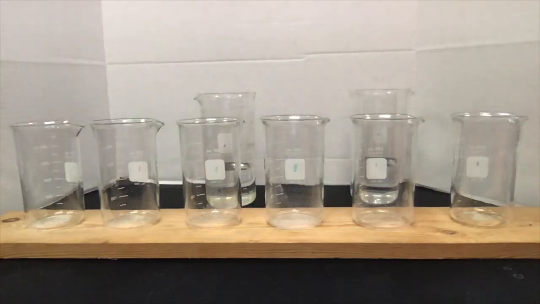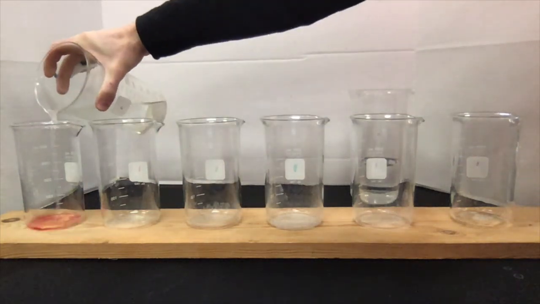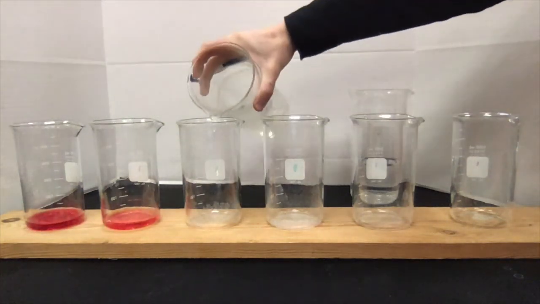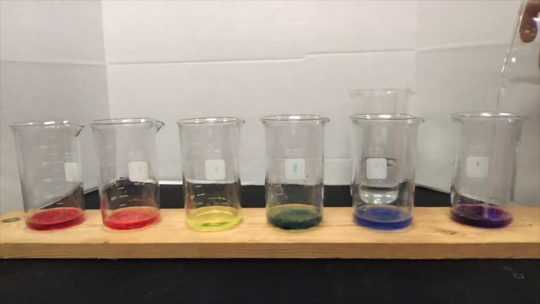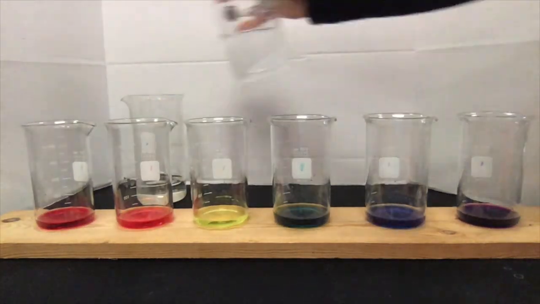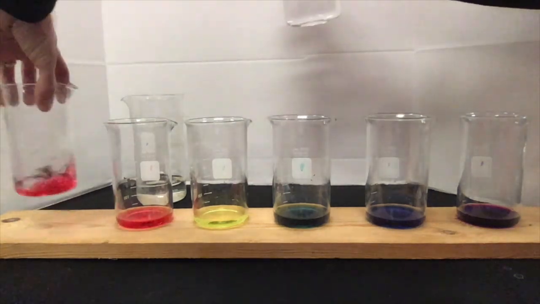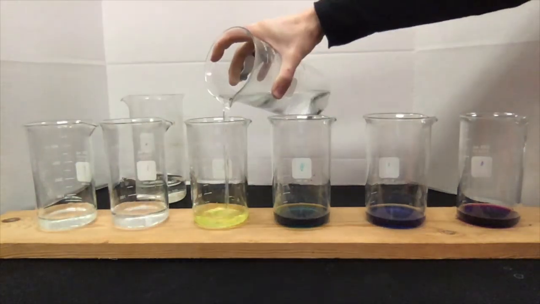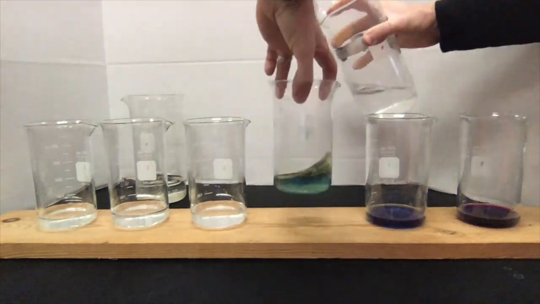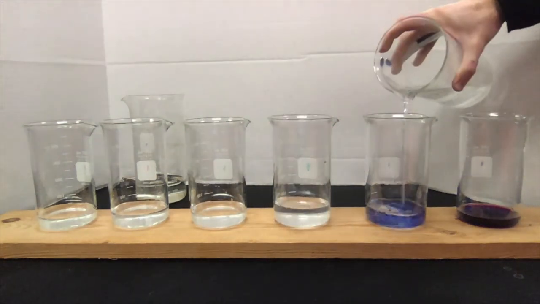Knowing that some substances are acids, while others are bases, and that indicators turn different colors when in contact with an acid or a base, I wonder if you can explain the demonstration you saw at the beginning of this video. Those liquids are probably not water. You think it's possible there was something in the beaker before the demonstration started? Also knowing that an acid can cancel out a base and leave the substance neutral, can you also figure out how all the colors disappeared in the second part of the video?